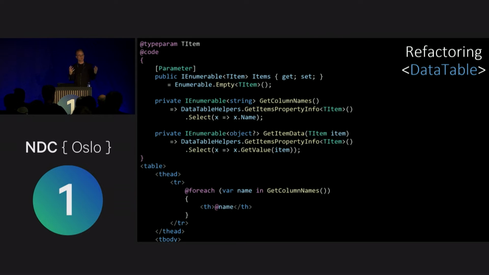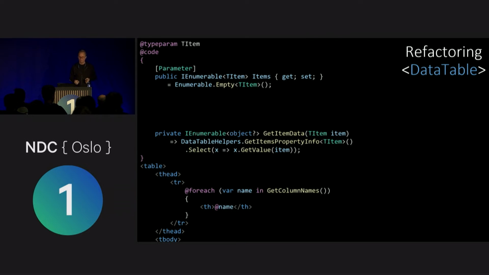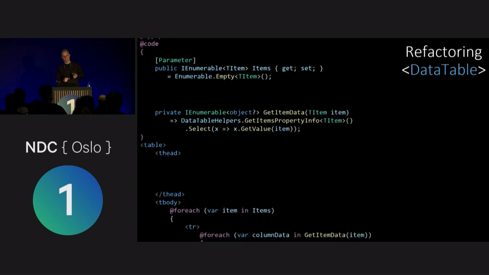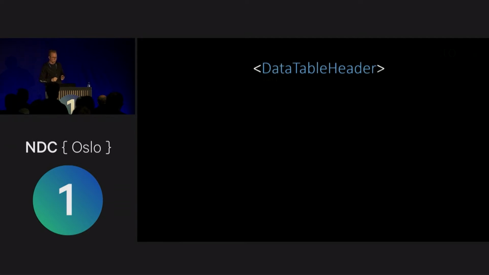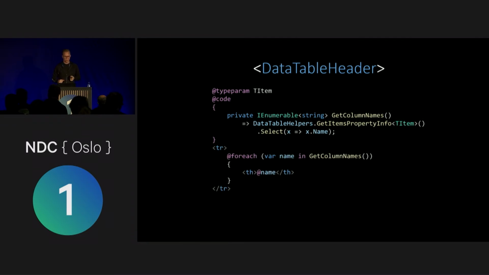pull out stuff related to the header, right? So let's do that and create a new component called, well, you guessed it, data table header. In its current version, it only really needs to know what data type is being rendered right now, because it just needs that type information so it can generate the right columns for the header. Now, next step, you probably already guessed this. Oh, well, sorry, I have to show you the new data table header component. As you can see, it's nice and concise. It's pretty clear. You can understand what's going on here right away, right?